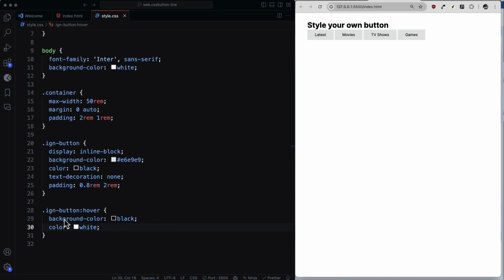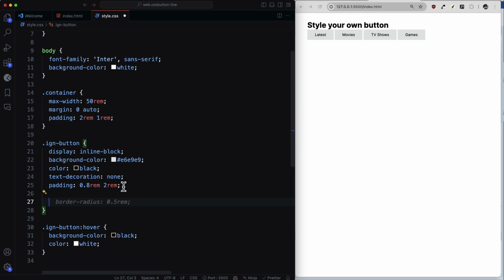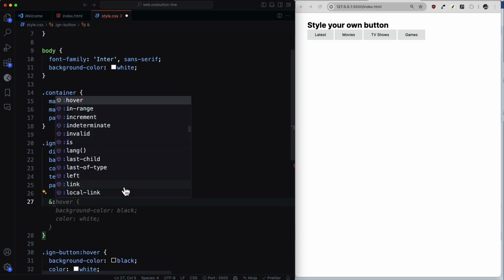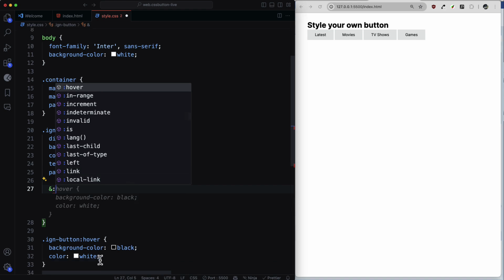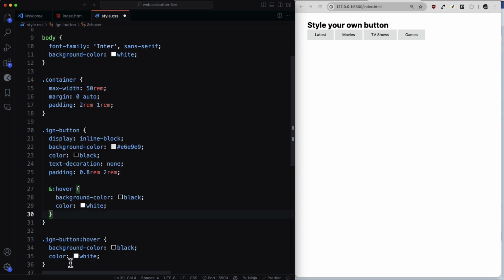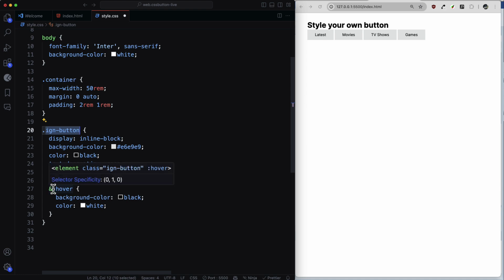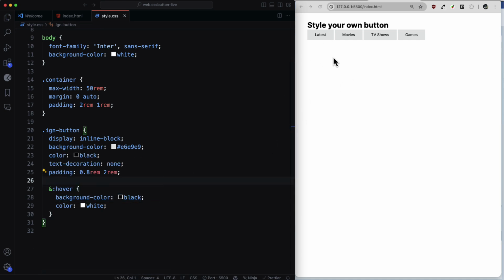Of course, the problem with this is you had to repeat the class name, and it got longer and longer. So there were special tools, preprocessors, where you could write something like this, an ampersand, and then you could do the same thing. And Copilot sees this and helps me, so I'm just going to press tab and have it typed in. So instead of this, we can simply say, repeat everything that you're in, and then add what is formally called a pseudo class, on hover, when the mouse is over. Do this, so we save it, and as soon as we're over here and hover, we get the black button, so to speak. Perfect. So that is taken care of as well.